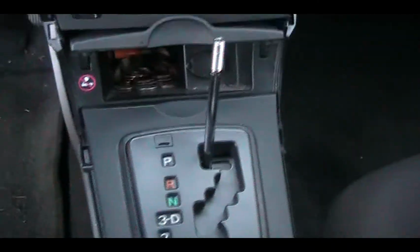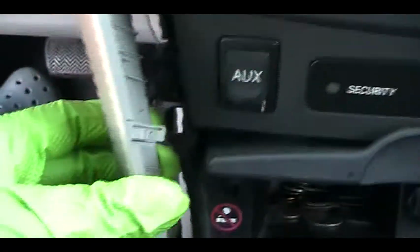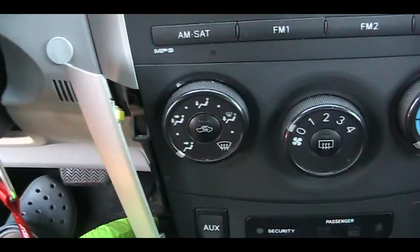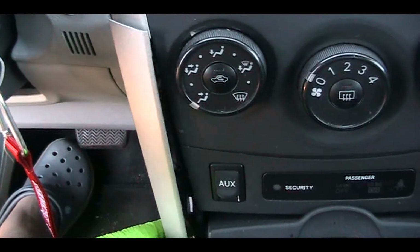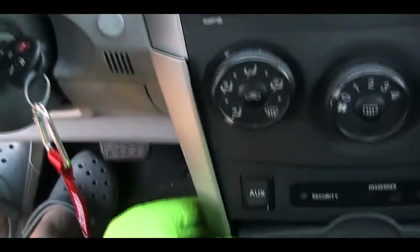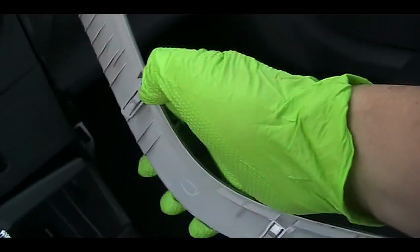After that, just line up this slot, this hole, and right here, and just push that in, should be fine. So we can put it from the bottom and go up. And same on the other side. This slot. These two right there.